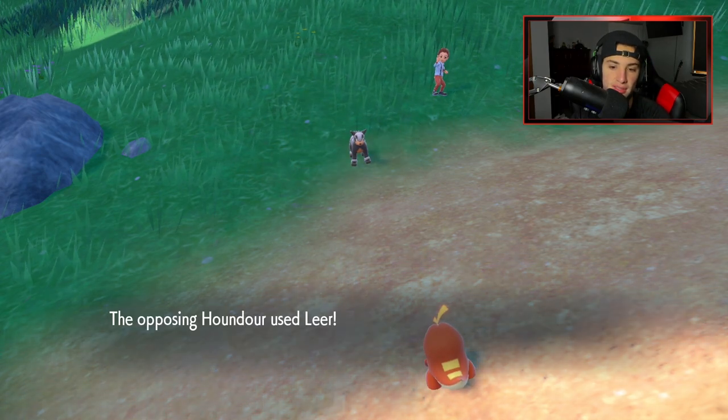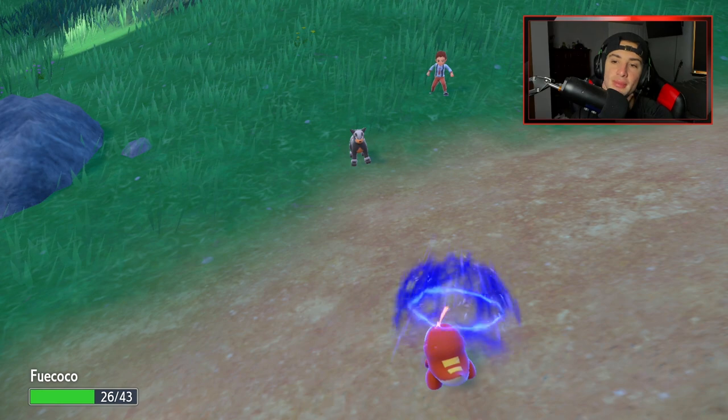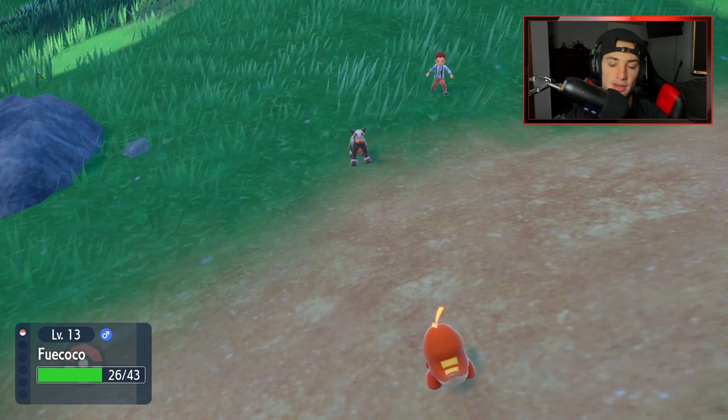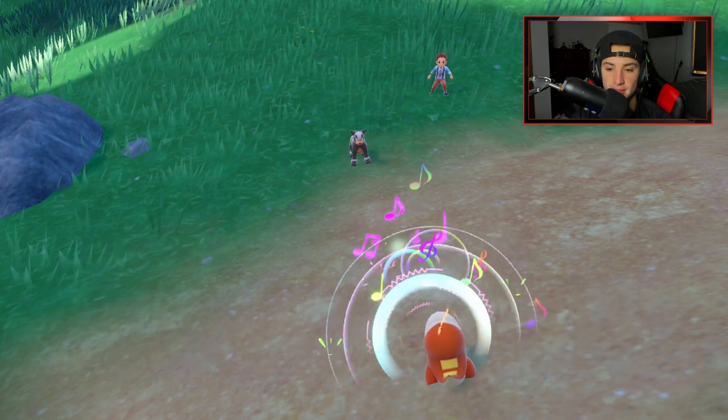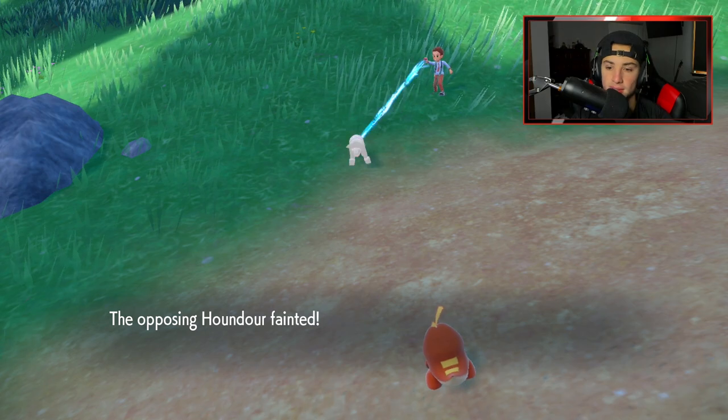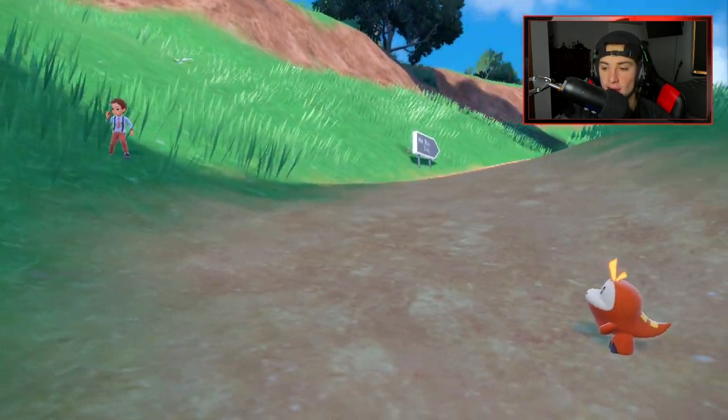Why didn't I go for a round there? Dumb dumb jeans. You're gonna leer me. How dare you? You're gonna leer me. And I'm just gonna round you out. And hit you with the roundabout, baby. Get it. Bop. See you later, alligator. Even though I'm the alligator or crocodile.